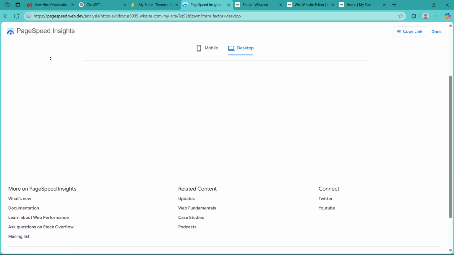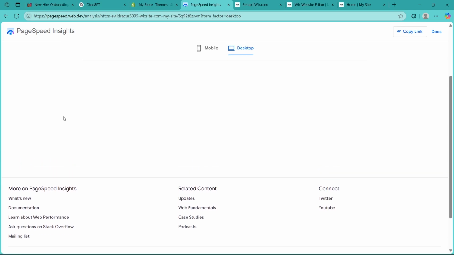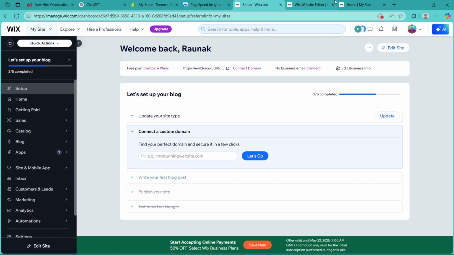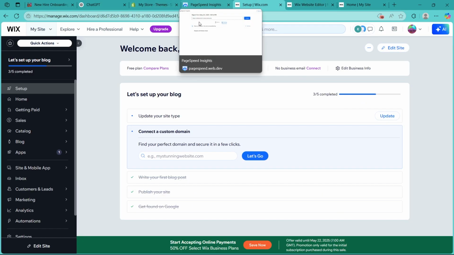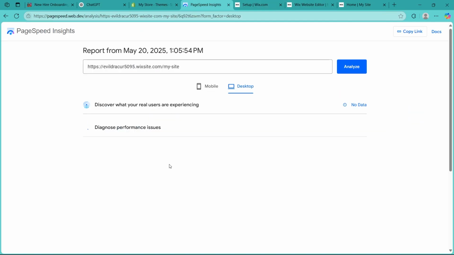Now, to optimize images, you can use JPG instead of PNG when possible. You can resize images before uploading, so don't rely on Wix to scale them. You can use Wix image optimization settings by navigating to image, going to settings and choosing optimized image quality in the Wix dashboard. You can use lazy loading for images, enabled by default on Wix.